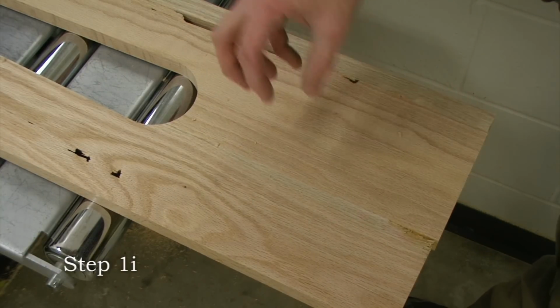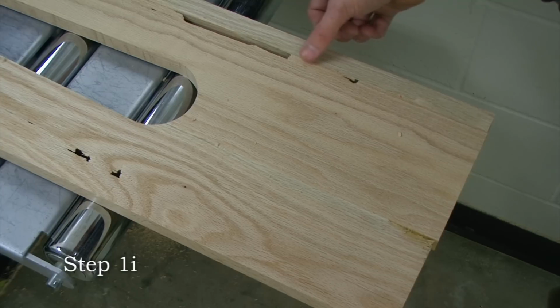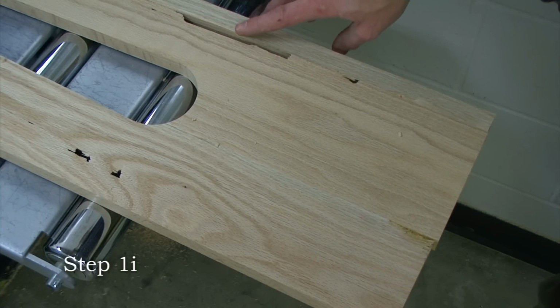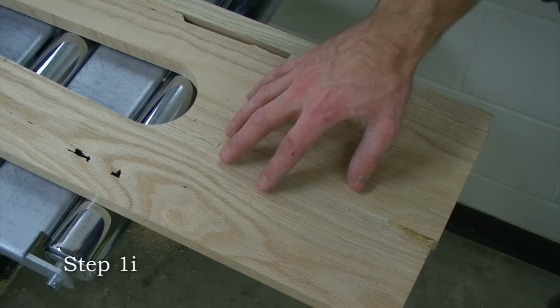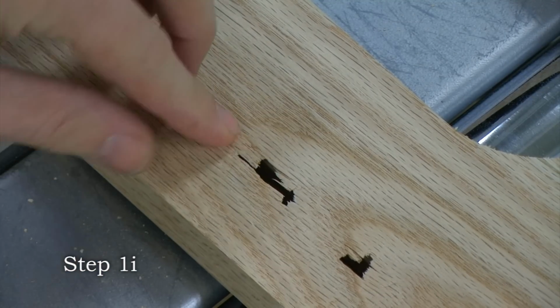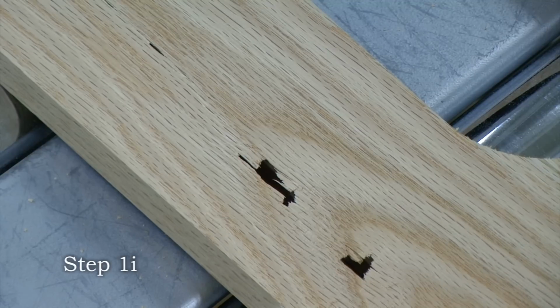Now, we don't want to remove this entire piece on the planer because the planer is a little bit too aggressive. What's happening is there are some inconsistencies in the thickness of the lumber. So here is just a little bit thinner than over here, which is just a little bit thicker. If you get to a point where you start to see some of that outside edge showing, that is a good spot to stop and move over to the wide belt sander.